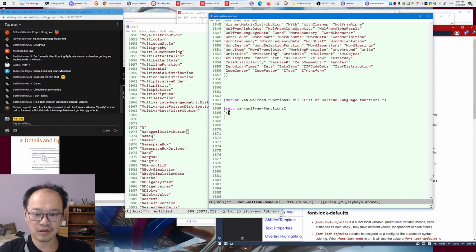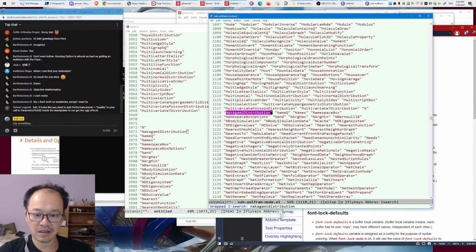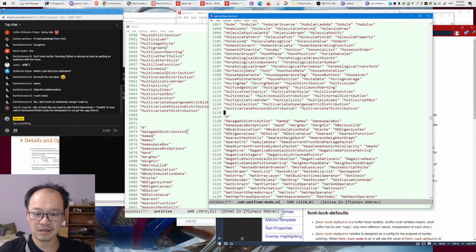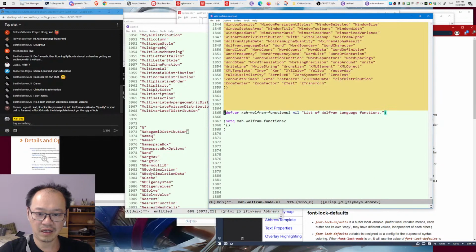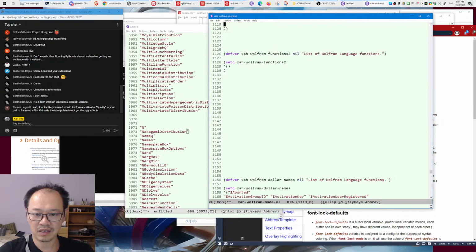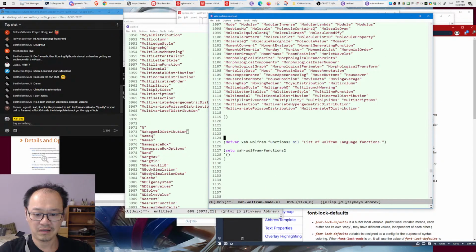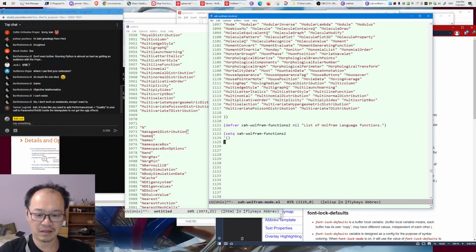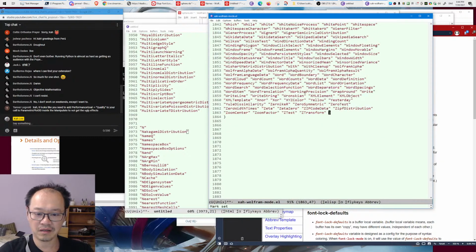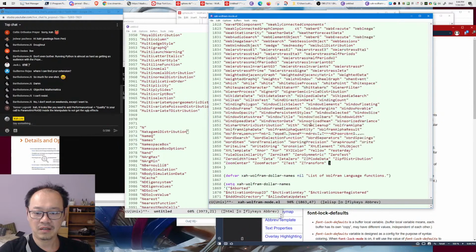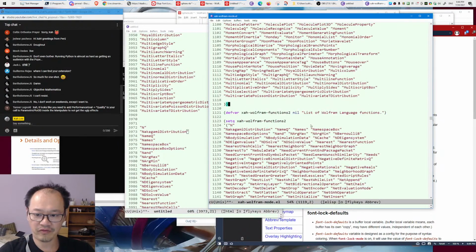Then that's going to be everything starting with n. Okay, so n to z. There it is. Paste it so you can see what we're doing. So we split the Wolfram functions into two.